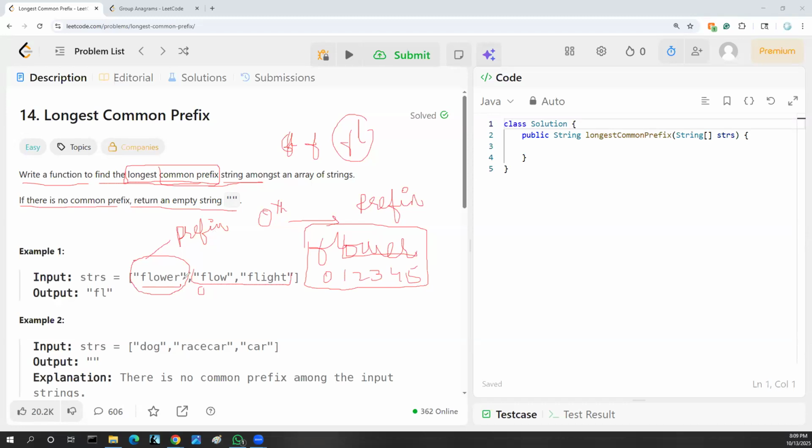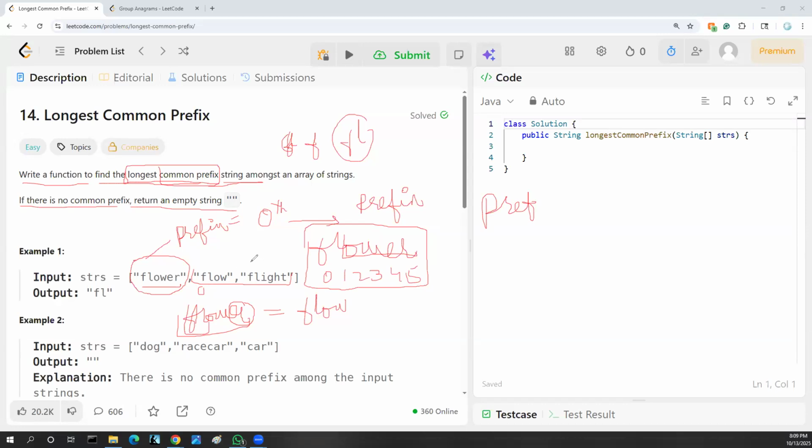But what if the next string is actually smaller? Then with flower, I cannot call it a prefix of flow, because it has two extra letters, E and R. If I have assigned this flower to a variable prefix, now I have independence. I can change it, not change the string itself, but I can keep reassigning this prefix a new value, which means I can keep taking the substring of this flower, reducing the substring window until I arrive at a substring that is common amongst all.